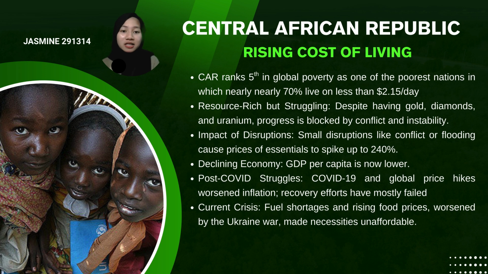And next, the economy has been in steady decline. The GDP per capita is now lower than it was in the 1960s, mainly because of the ongoing conflict since independence. And the country's economy also worsened in 2023 due to the impacts of the COVID-19 pandemic and rising global prices, which caused inflation to accelerate.